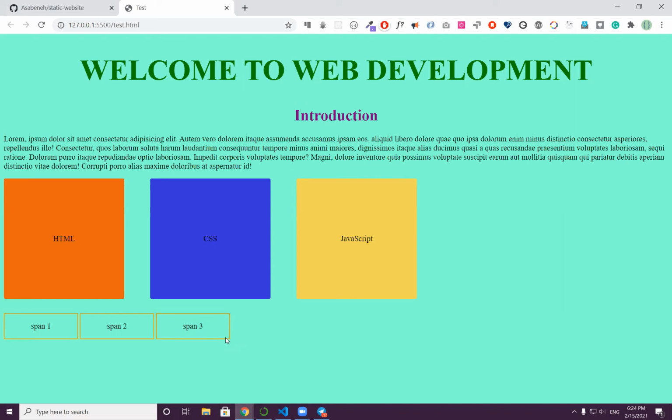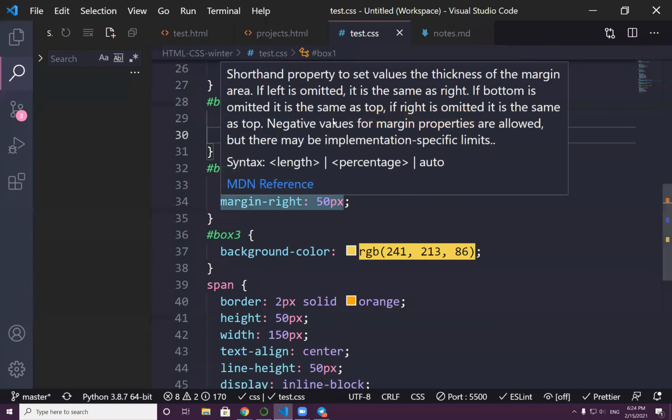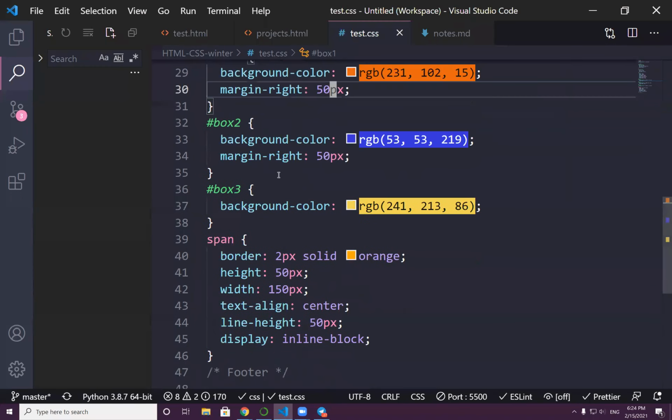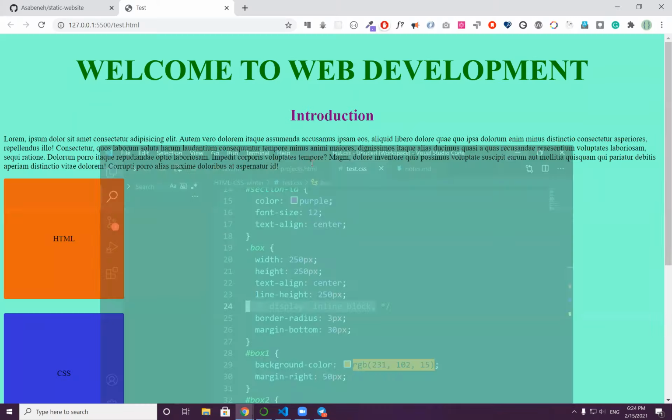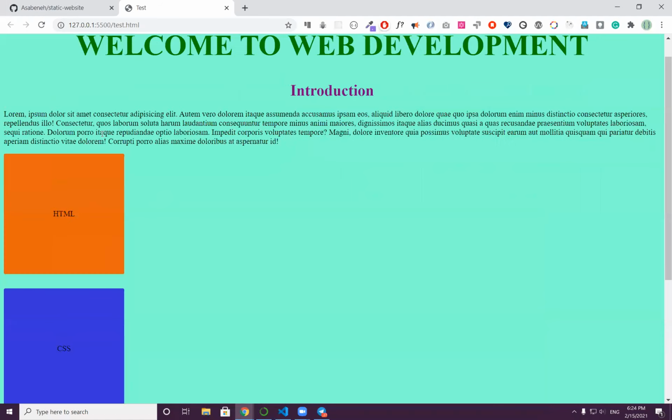Yes. Yeah, so what we learned now is display inline block and display block. Block usually looks like this, and you don't have to worry about it. It takes all the properties you give. If I just comment this out, by default it's a block, and it looks like this.